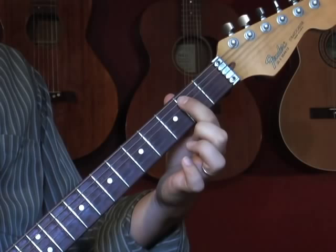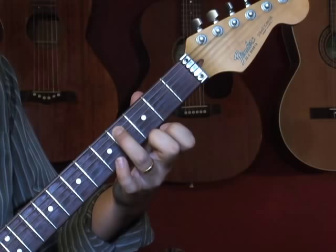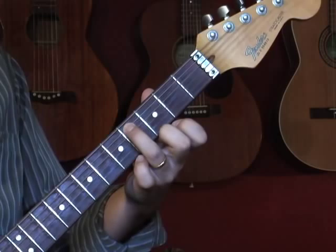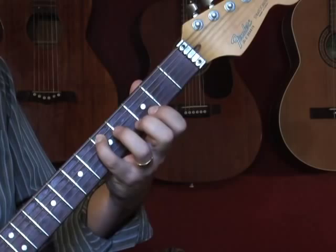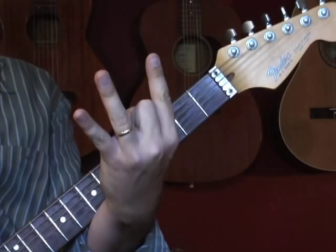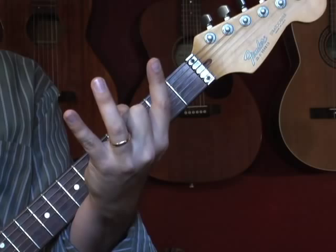Okay, now what finger do you reach out to play the next note? You're going to play fret number 4 right now, and you're going to use your ring finger. Guitar players call that finger 3. 1, 2, 3. And then what are you going to use next? You're going to use your pinky. And that's on fret 5. Okay, so you're basically playing these fingers. Each note is played by a different finger. Each time you play a different note, you use a different finger.